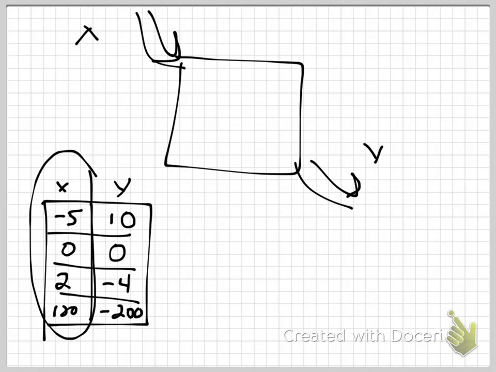Right. What about -2? Is it dividing it? Is it adding it? Multiplying, right? What's going on is I shove in a -5 and I multiply by -2, it became a 10. When I shove in a 0 and multiply it by -2, what's it turn into? It still stays 0. When I shove in a 2 and I multiply it by -2, what comes out? -4. When I shove in a 100 and I multiply by -2, what comes out?